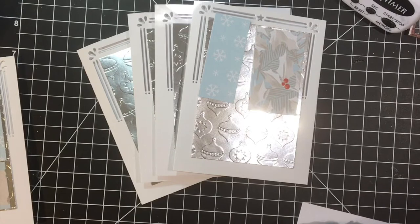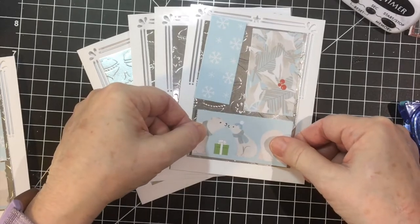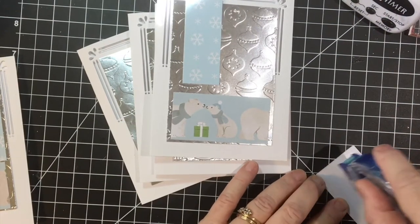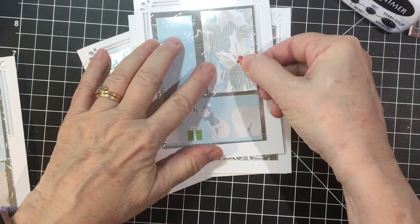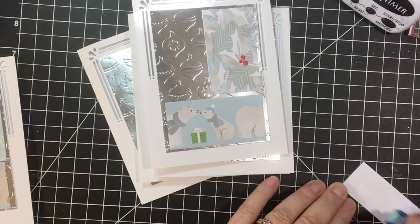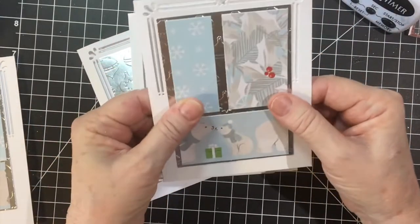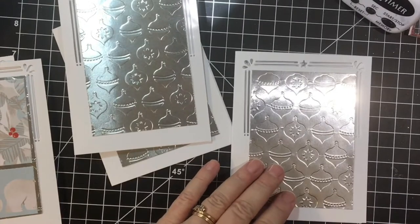Because for some reason they were just a little bit too big. I wanted to show more of the silver matting. And I wanted to make sure that I got at least one berry in this pattern paper when I cut it. Like I showed you last video, I have plenty of pieces left from this, and so I can make extra cards. Now that's going to be a little bit wide, but that's okay. It shows off the embossing.